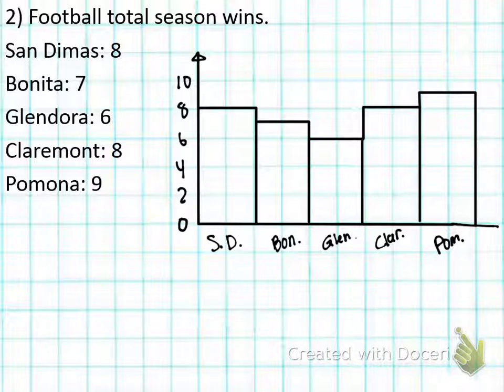Okay. And that's it. Now we can see a visual representation of the teams. Just by looking at this graph alone, are there any teams that had the same amount of wins for the season? Yeah. San Dimas and Claremont. Who had the lowest? Glendora. Who had the highest? Pomona. So we're comparing one item to a bunch of populations, where the one specific item is the number of wins. We could have another graph that shows the number of losses. If everyone played the same amount of teams, you'll see how they're very similar, but they're inverses, because the more wins you have, the fewer losses you have. All right, that's number 2. Did you write this down?